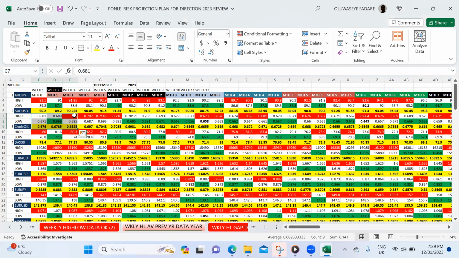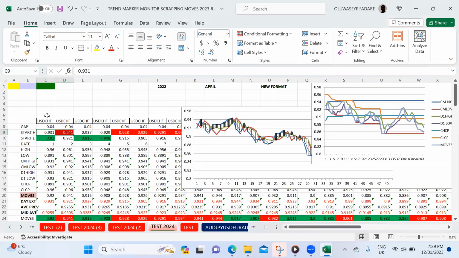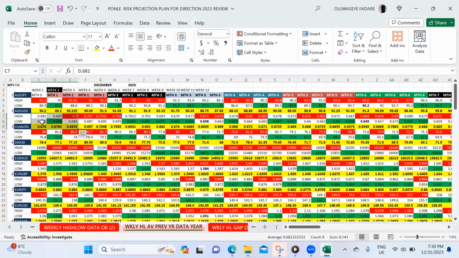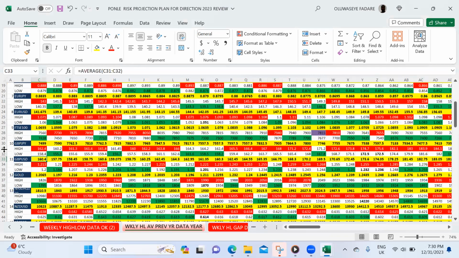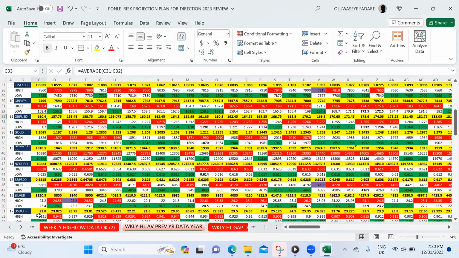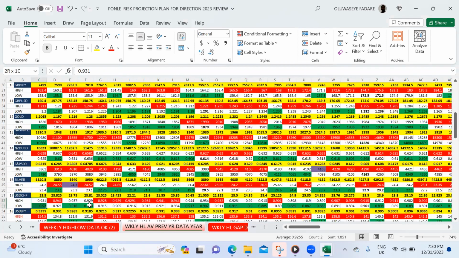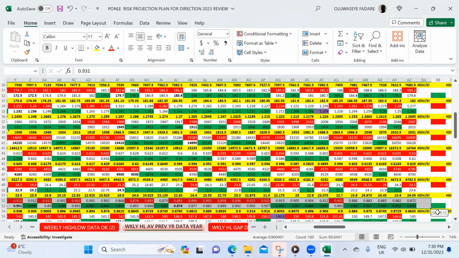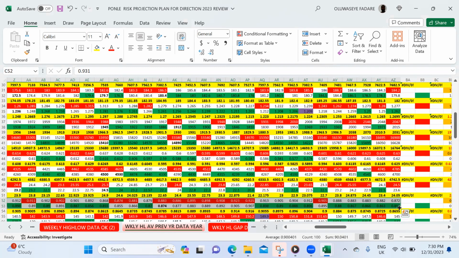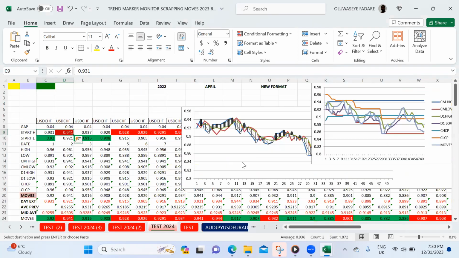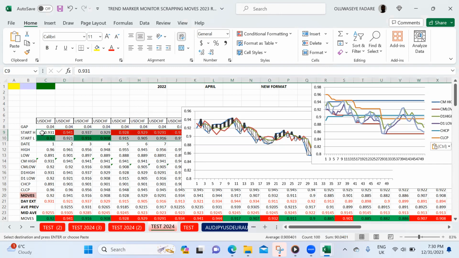Now, for example, as we said, this is USD CHF. Let's come down to USD CHF. Here you can see USD CHF. I'm going to copy the high and low of USD CHF all throughout the period. I've copied it based on the data, and that's why data is very, very important. I'm going to paste it here. So I pasted the high and low here.